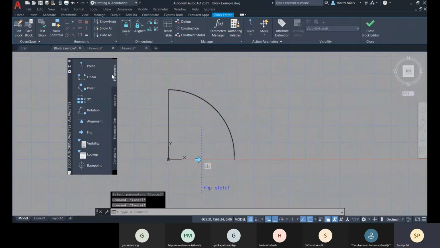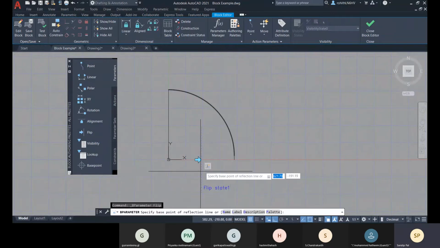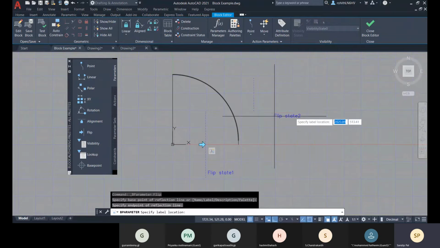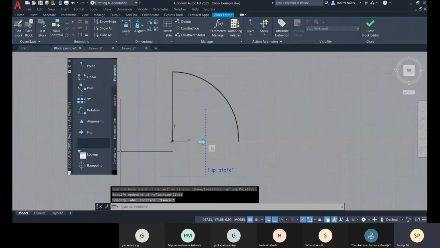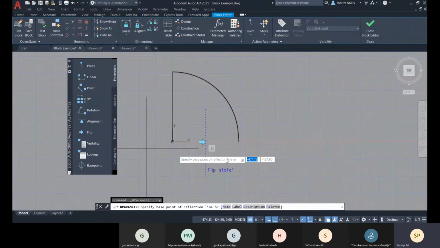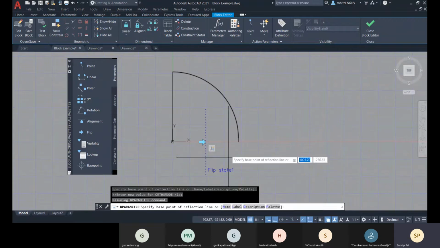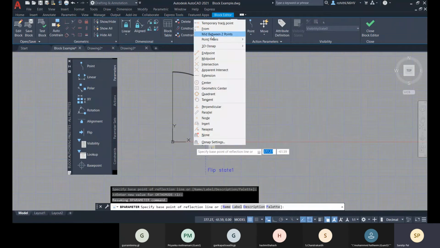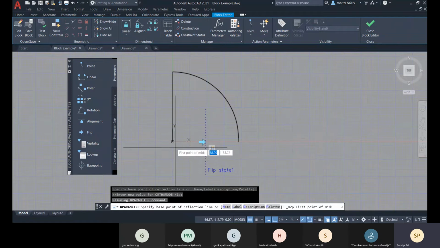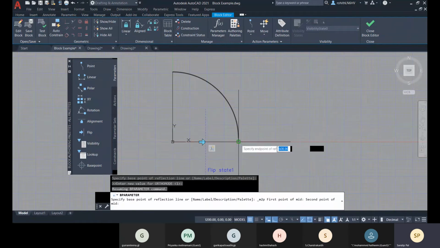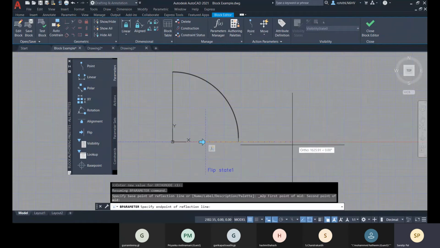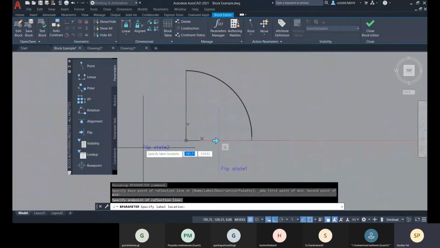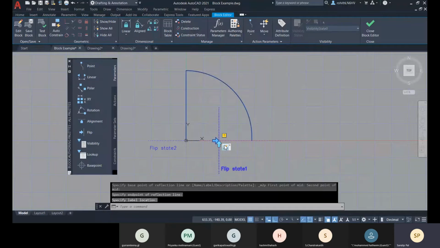Go to this parameter, go for flip, and again, sorry, flip, hold shift and right click, mid between 2 points, first point and second point, and there in this direction it will be the axis, and you can place anywhere as label.